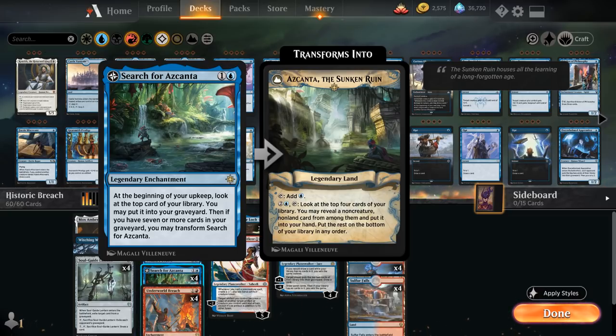At the beginning of our upkeep, we can look at the top card of our library, and we can put it into the graveyard if we want to, and then if there are 7 or more cards in our graveyard, we can transform Ascanta into the Sunken Ruin, which is a legendary land that has an activated ability, letting us take a look at the top 4 cards of our library, and we can reveal a non-creature, non-land card from among them and put it into our hand.